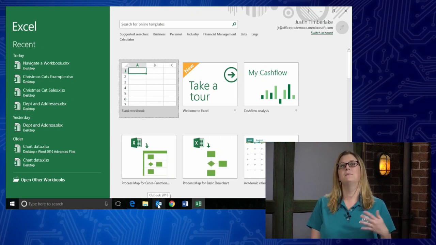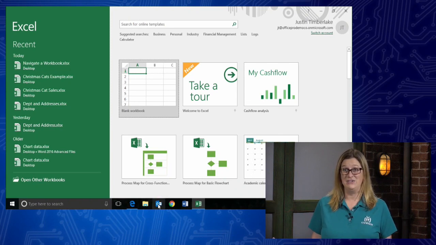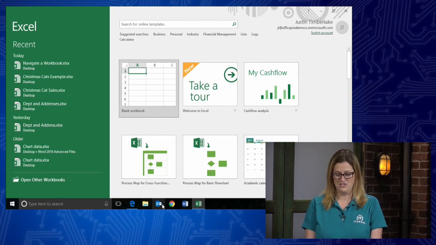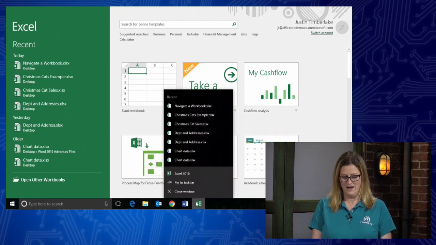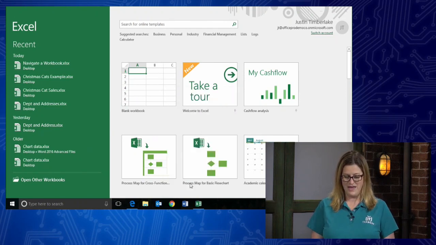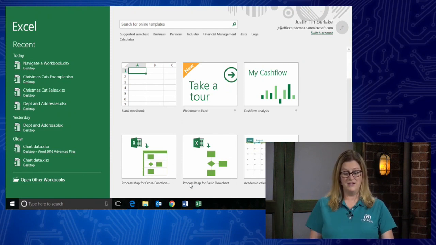So if it's programs that I'm going to be using frequently, like through this entire Excel show for the next couple weeks that we're going to be filming this, I'm going to pin it there. So you could do this for any programs. This is not Excel based. This is Windows, really. If you right click down on there, you can see pin to taskbar, and when I click on that, next time that I close Excel down, it's just right there for me to quickly click.